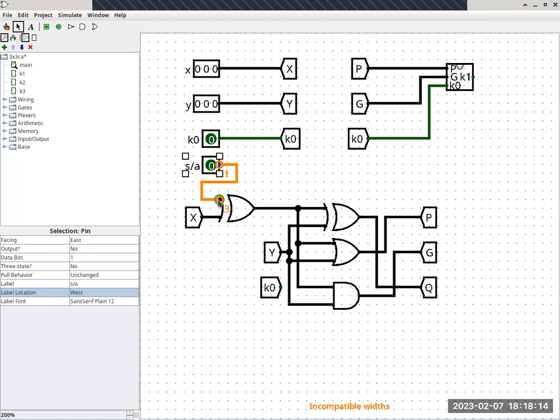So what is wrong here is, yes, the control bit is only 1. Why would I want to have 3 control bits when they're all supposed to be the same, right? It doesn't make sense. But at the same time, we have a multi-bit exclusive OR gate here, which is expecting each input to be 3-bit wide. Well, but all those 3 bits are supposed to be the same. How do we fix this problem?